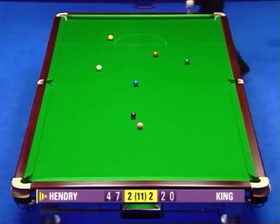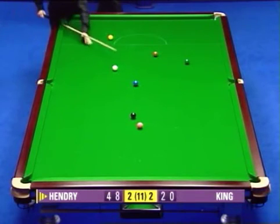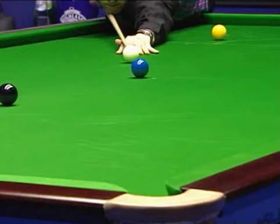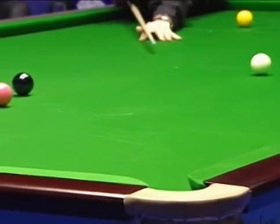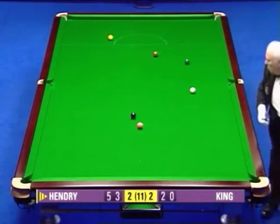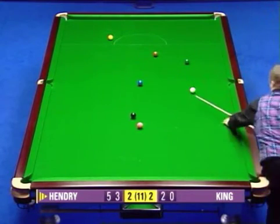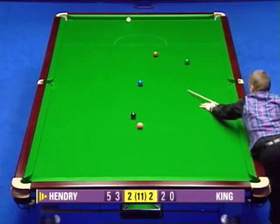One. As it was, Hendry needed only that red to secure it. Not Hendry's preferred type of frame, this, far from it, but he's played some pretty good safety and has now got it safely in the bag.